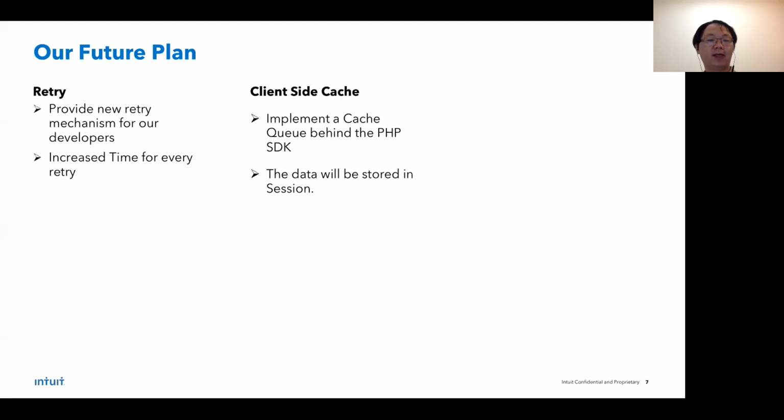And another thing is the client-side cache. For all the QuickBooks Online API calls, it can be a failure, it can be a success. So when we want to get some calls, instead of from the database in your system, you can just use the client-side cache, which is going to be a session, recording all the data for you to use at a later time. It's on the plan right now, and it's going to be released sometime in the middle of next year.